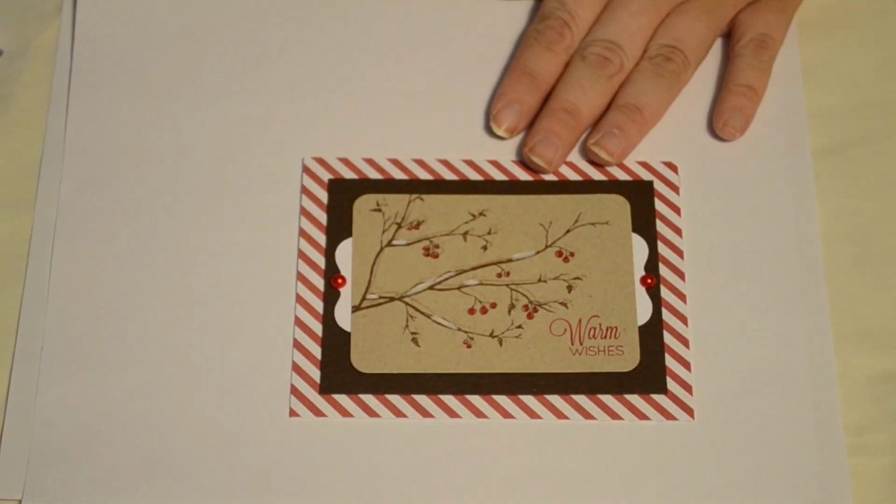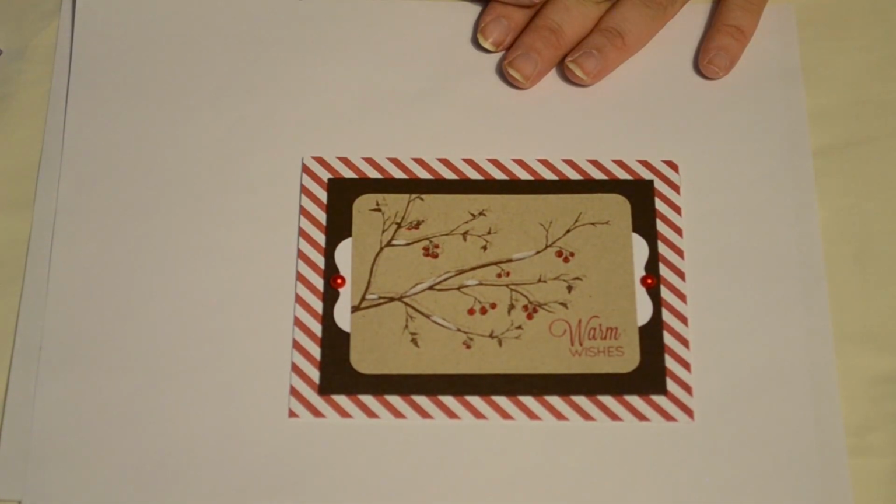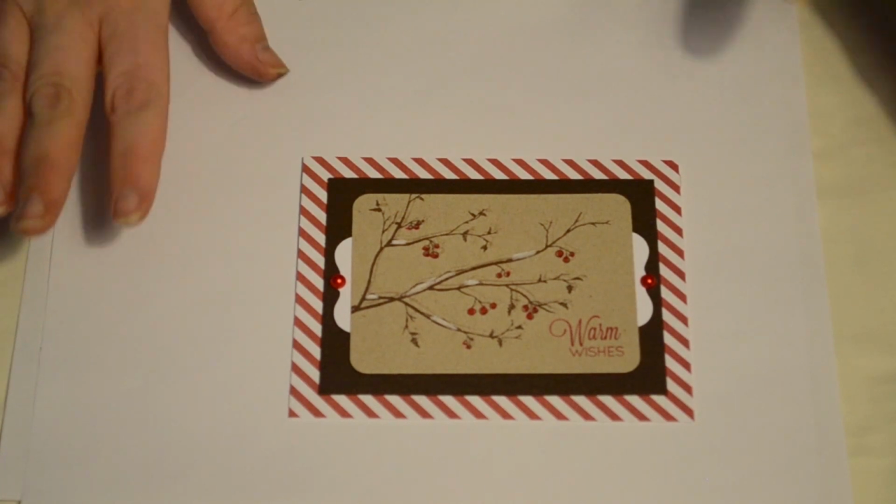Now that I've shown you what the stamp set looks like, I'd like to show you how I created the panel on the middle of this card that I made with the set. So let's get started.